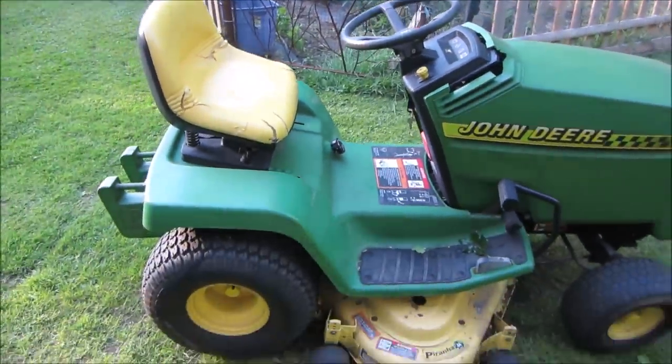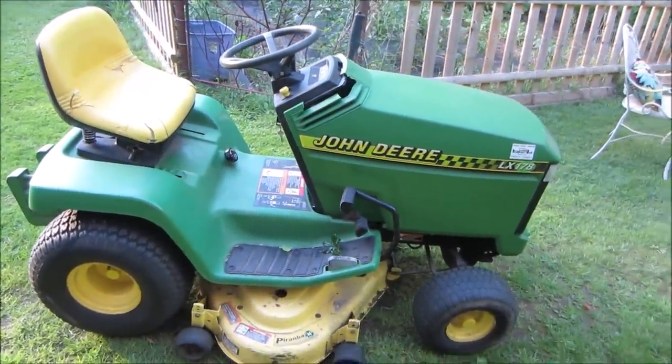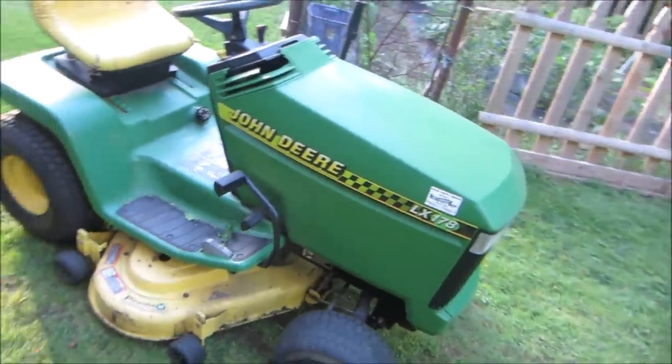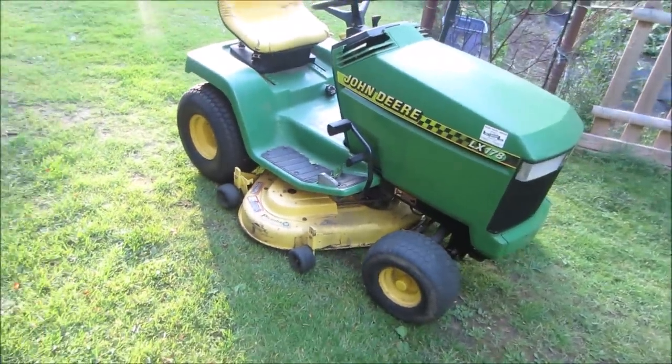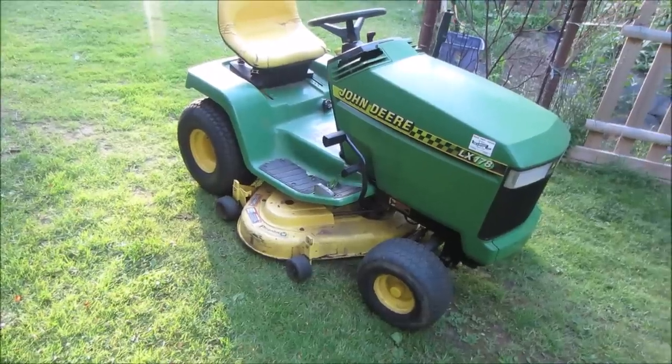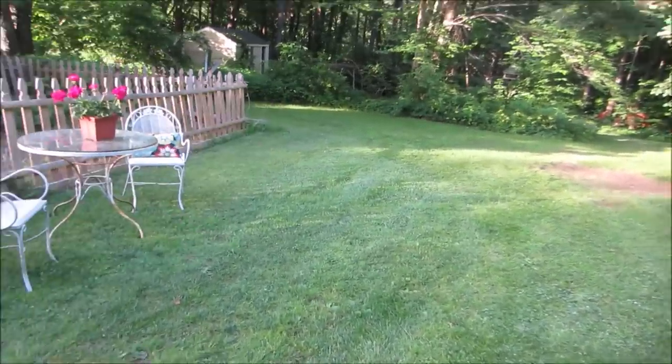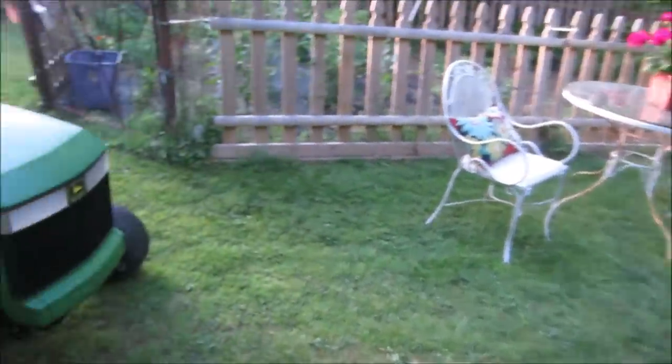Like I say, that's a nice little machine. It's the quietest gas-powered mower I've ever run around. The engine helps, and the design of that deck does. For the crappy blades that are on it, it runs decent. It cuts the grass decent. I would say it's fairly even. I don't see too many shelfy spots. Not that my lawn's all that great.